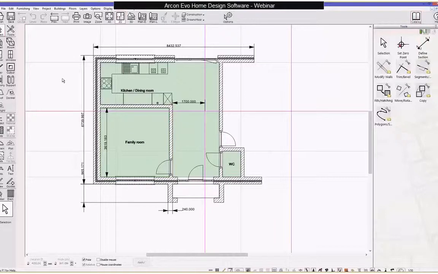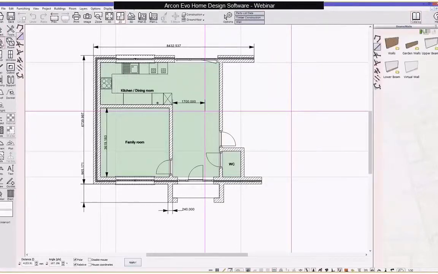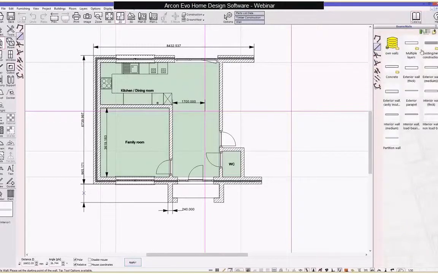This is obviously where you draw your floor plan, etc. On the left-hand side here, you've got all the various different construction tools. So by clicking on, for example, the wall tool here, this will bring up a load of different options on the right-hand side here. Clicking on this walls option here will bring up a load of different preset wall types, etc. Everything you see can be customized.